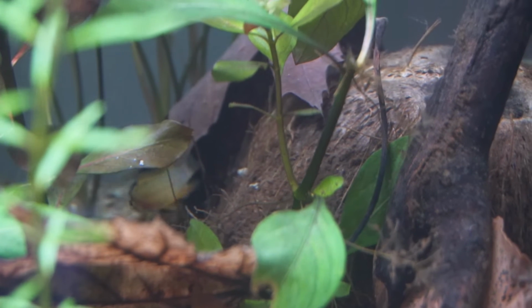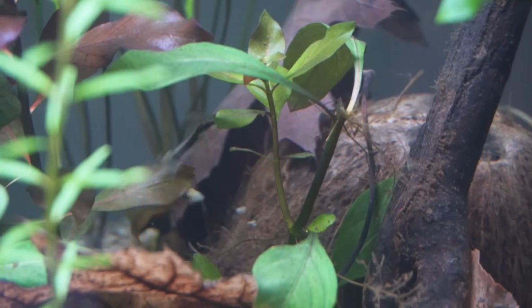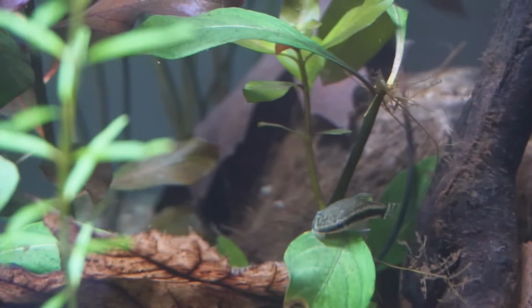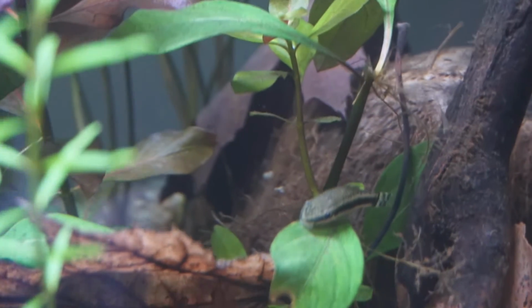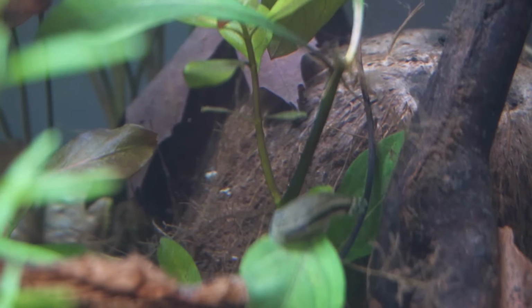I'm gonna leave them in here with her for about a week, because she's chasing that little Otocinclus away. I'm gonna leave them in here with her for about a week just to let her take care of them, and it's really cool to watch. And she'll make sure they get... Is that a fry? Oh, okay.